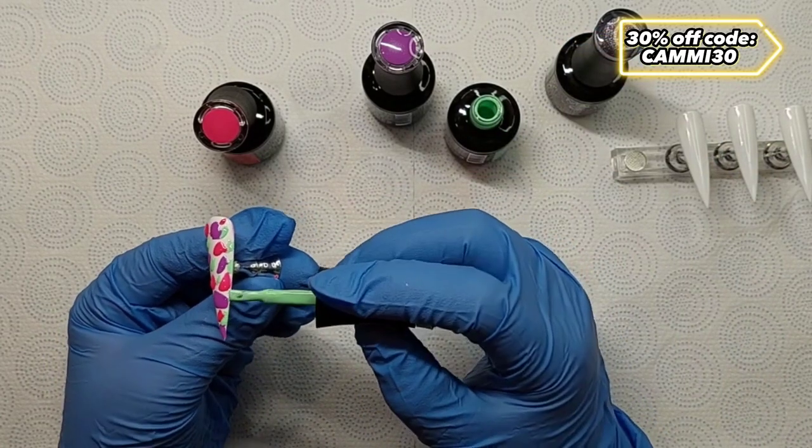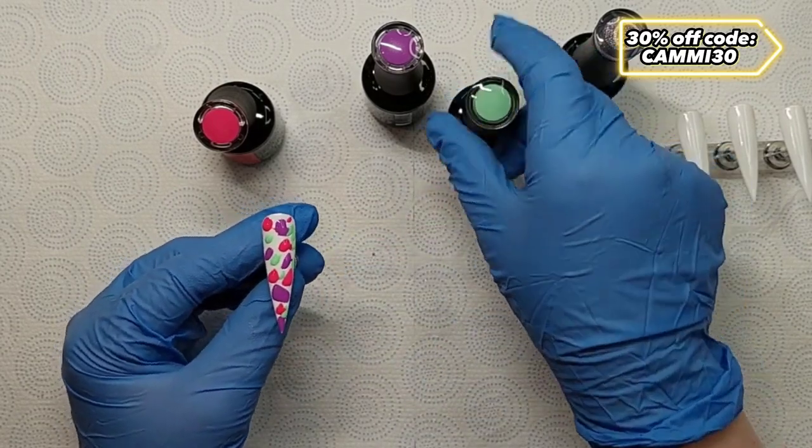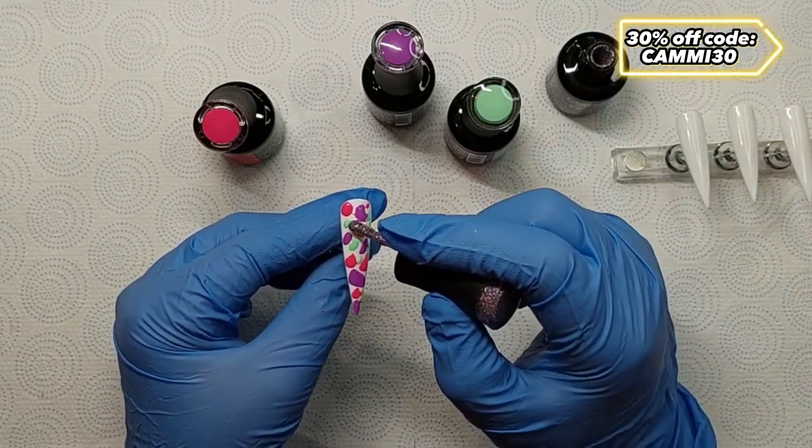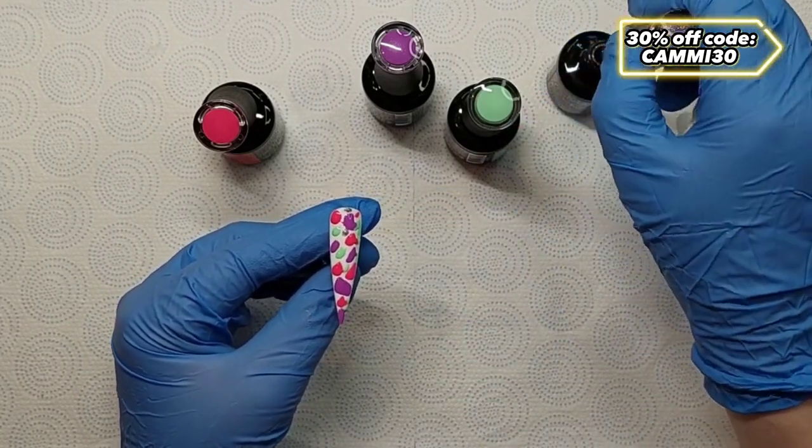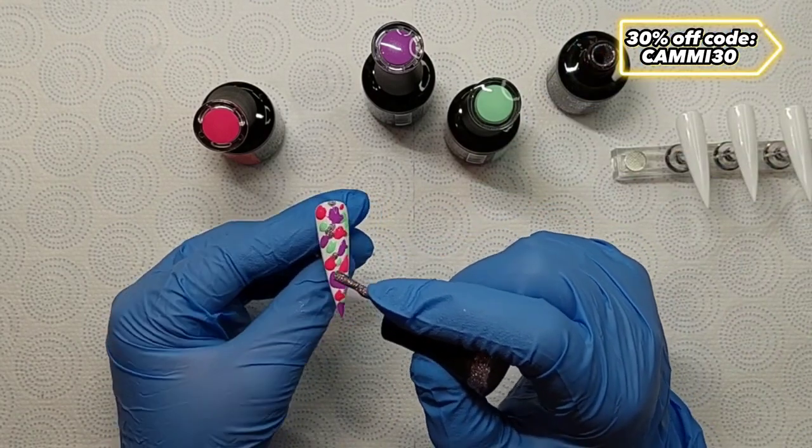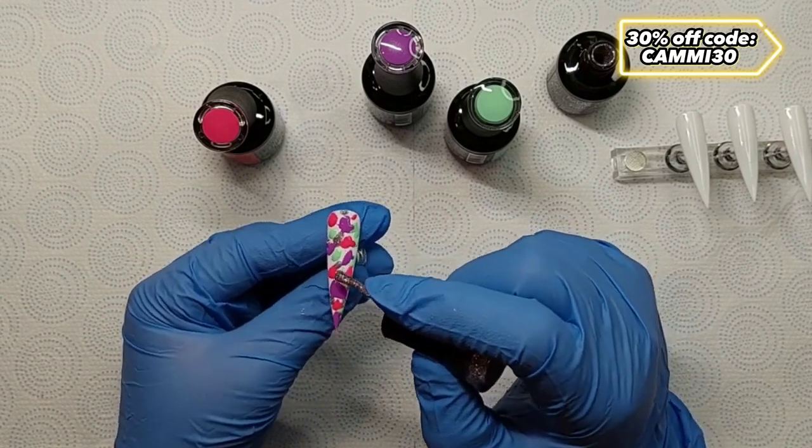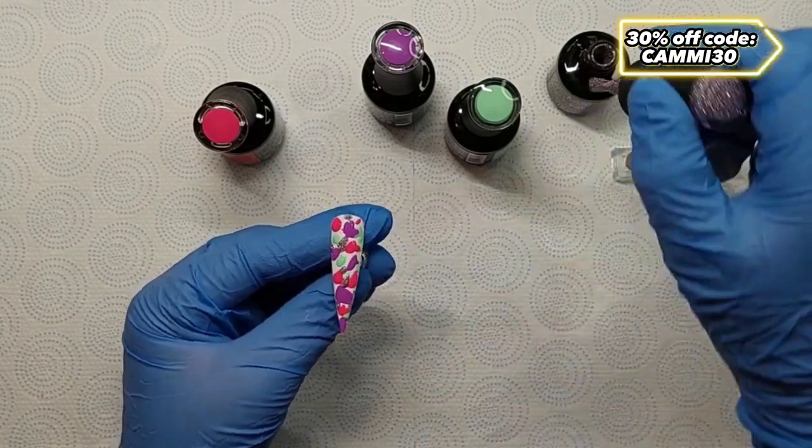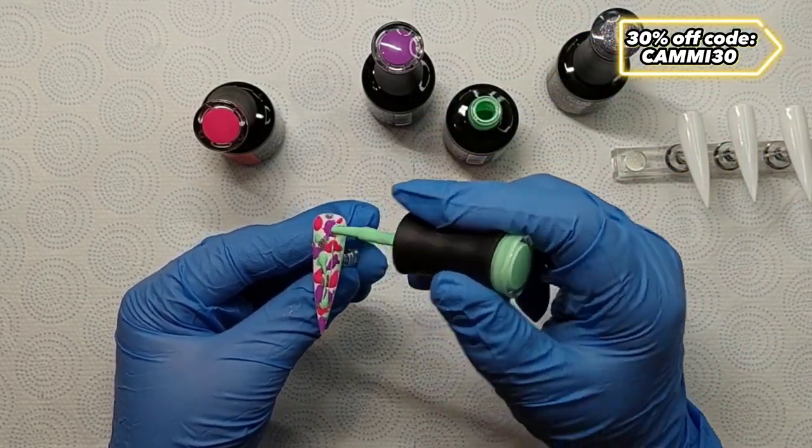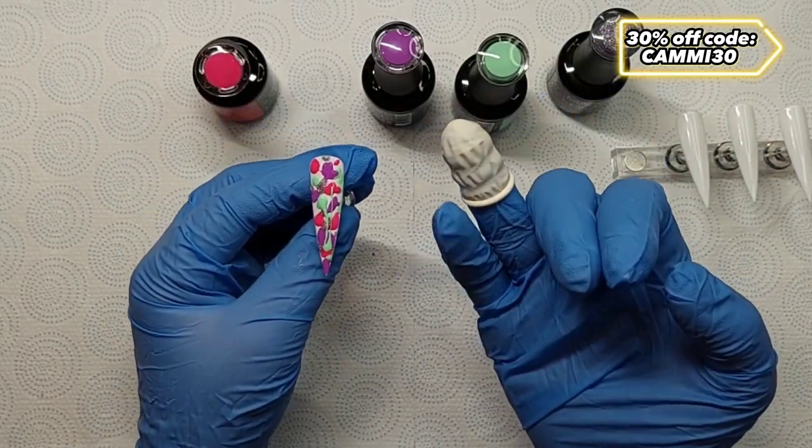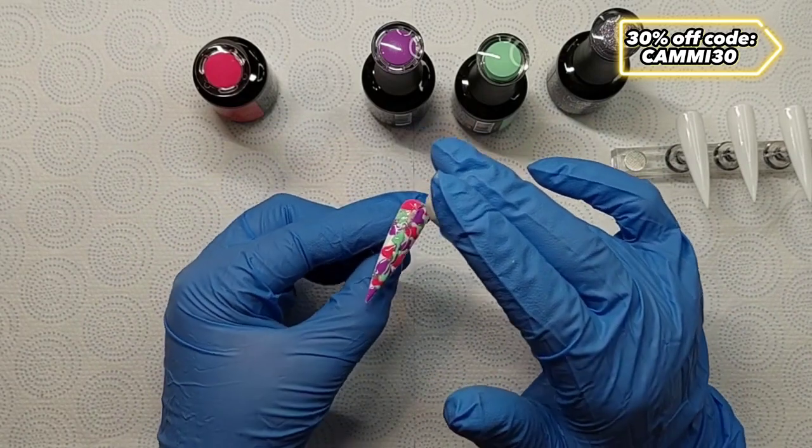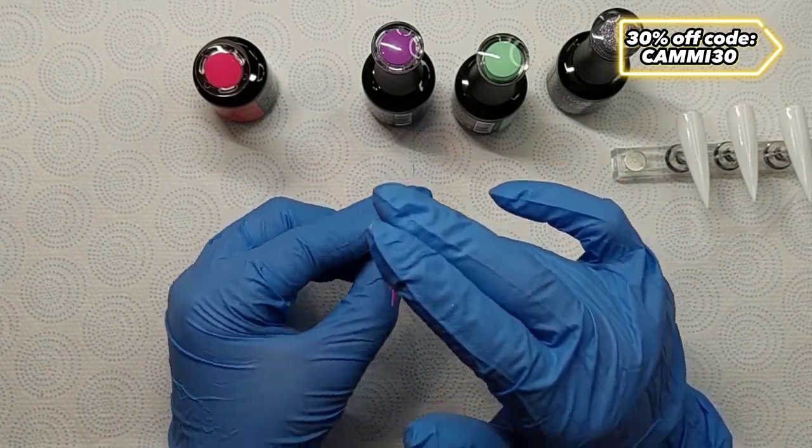Before I've used the brush and kind of dragged it down. Now I want to try something else. So let's add some of this and see how it turns out. I have no clue. I got way too little green on here, way too little green. Yeah let's try and add some more. I think it's gonna be messy. I put this on because I don't want it all over my gloves, so I'm just gonna start dabbing my finger to kind of marble this around.